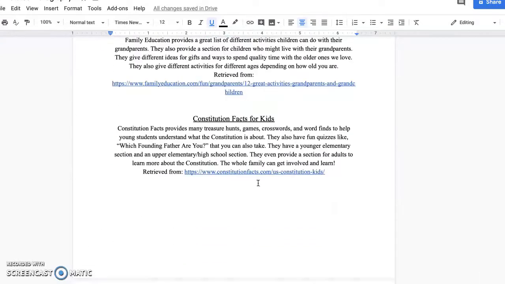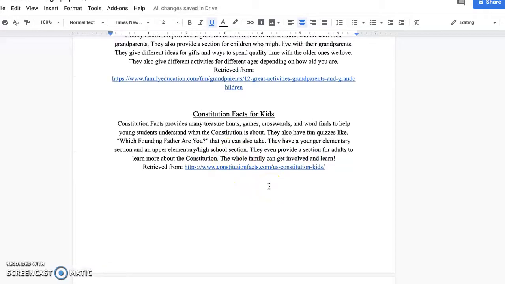And then the Constitution website was my favorite for this month because it broke down into sections: younger students, middle-aged students, high school, and there was even a section for adults. And depending on which category you fell into, you could click on it and learn more about the Constitution. I think it's really important for kids to see that there's accessible things out there to help teach them such big concepts about the Constitution, because that's something everyone should know about since we do live here and we do abide by it. You can't obey something if you don't know what it says.